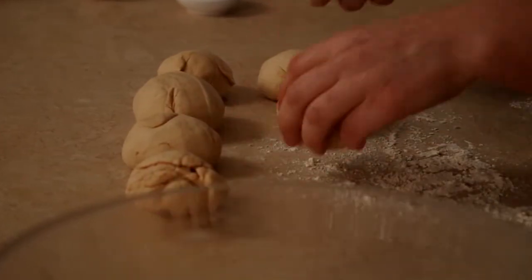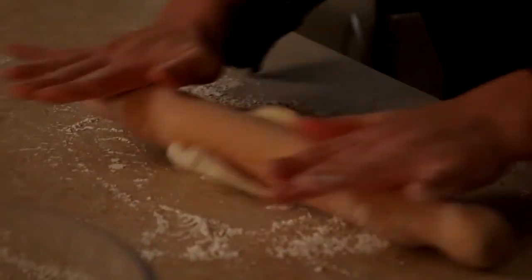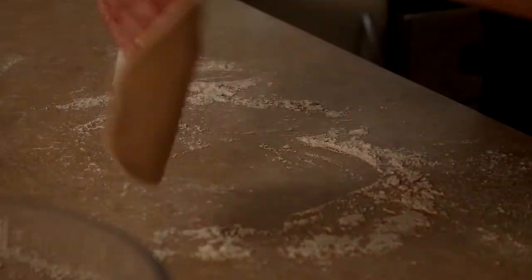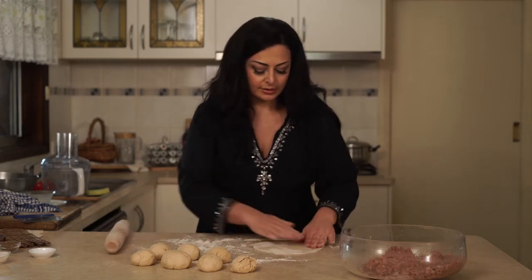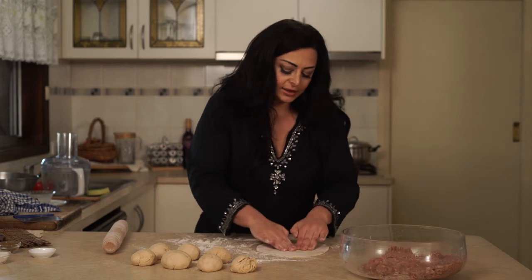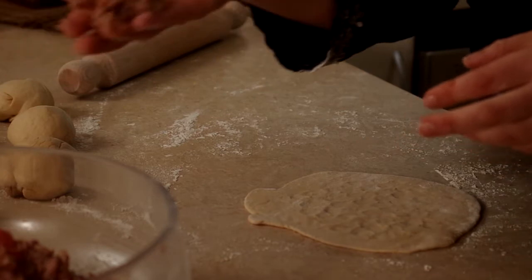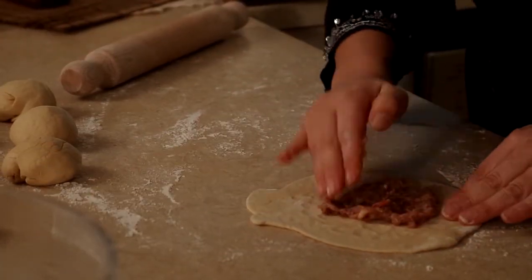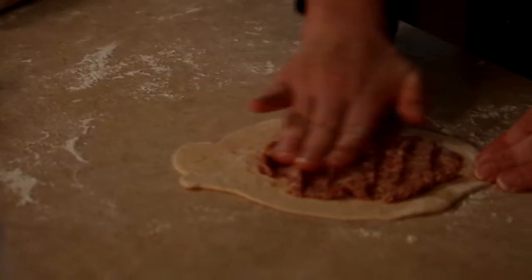I'm going to take my flour right there, take my rolling pin, and I'm just going to stretch those out like so. Okay, so I'm going to roll it out like that. You can stretch it out. Now I'm just going to press in, make a little bit of a well right there. I'm going to use my hands. I'm going to take a very small handful of the lahme, of the meat, and I'm just going to press that in.